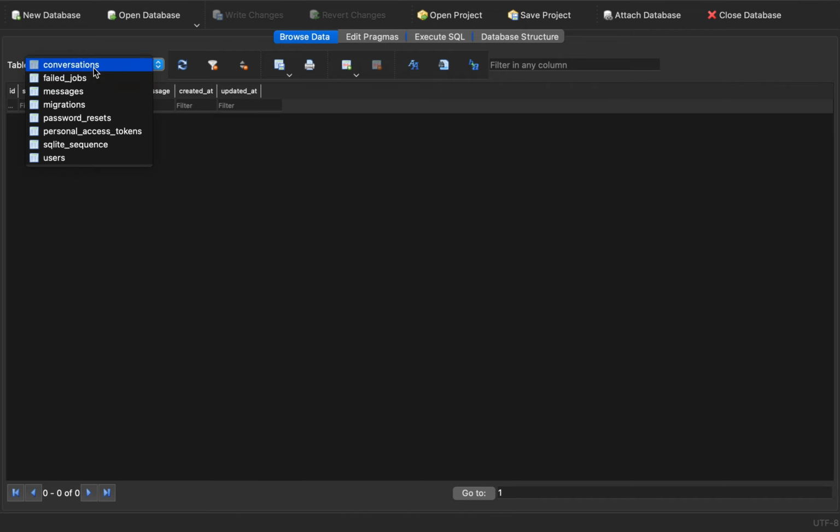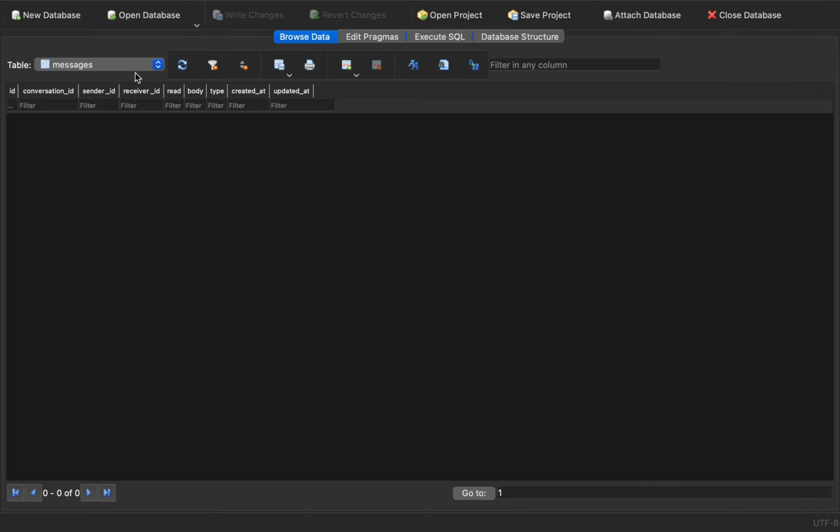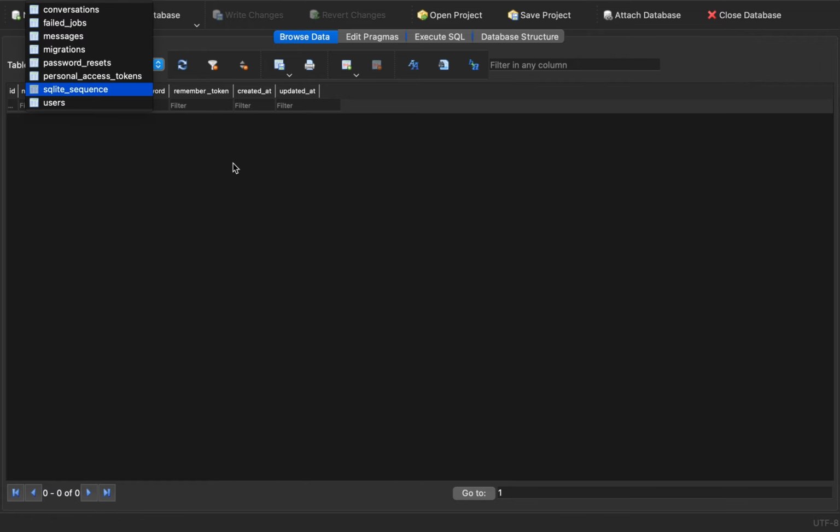We have the conversations table here. It has the receiver_id, last_time_message, created_at, updated_at. We have the messages in here. We have conversation_id, sender, receiver. We have read, the body, the type. We also have the users table in here. So we can keep this database open when we start sending our messages. It's going to help you see how the information is being saved to the database.